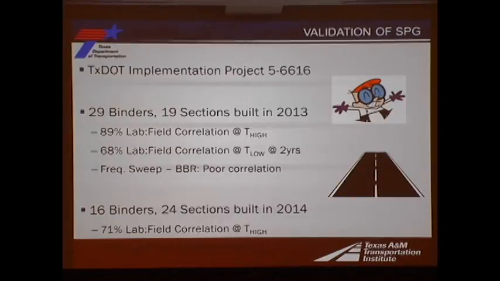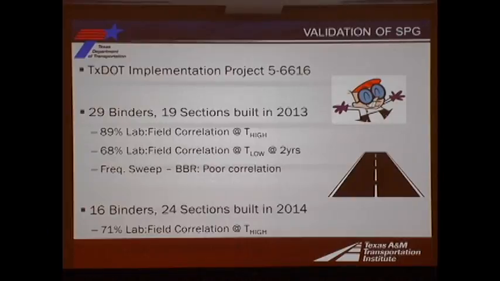Now, what does that mean when we miss that prediction? Well, it could mean that we just missed on our selection. We picked the wrong grade, our parameters are not in quite the right place, which means we need to go look at our spec, see if we need to make adjustments, and see if we can correct that. And as you saw from the slide before, that's what we've done. We've made those corrections over the years to address those things.